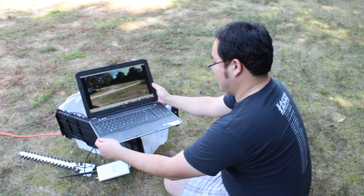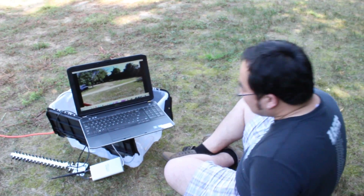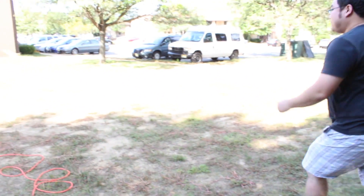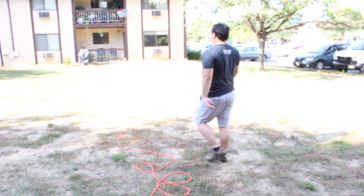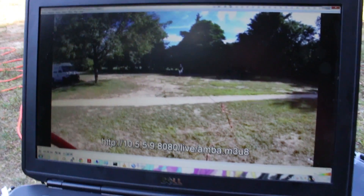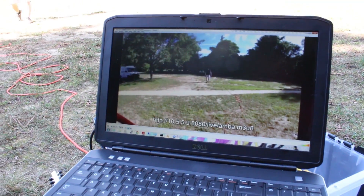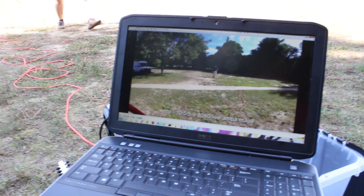Can you just leave the laptop and walk up just to prove that it's actually working? There he goes — I can see him now. And now he's coming back. So now that we got this test out of the way, we can do a longer distance test up to a mile.